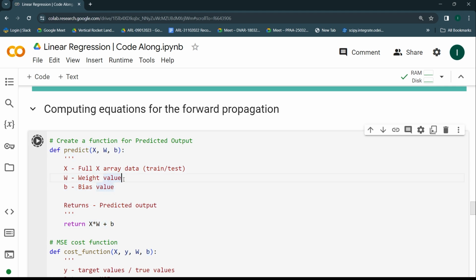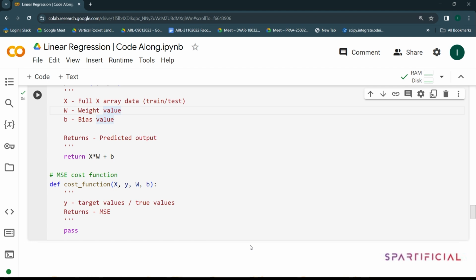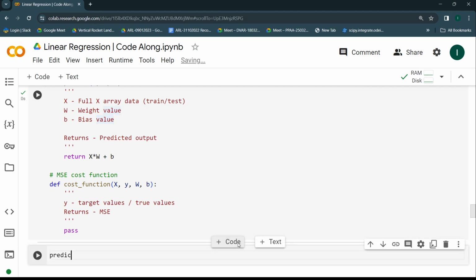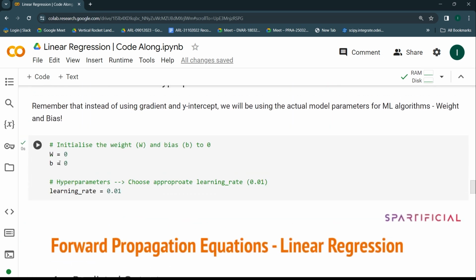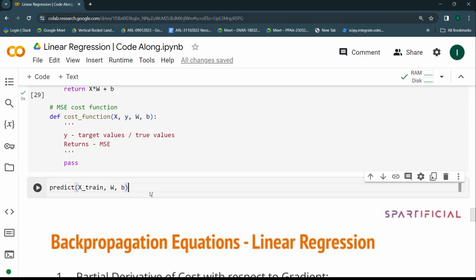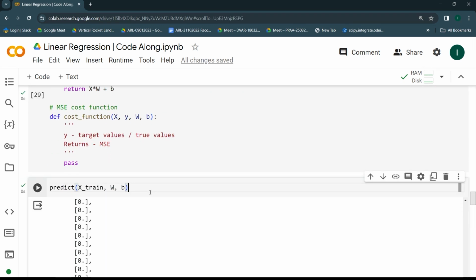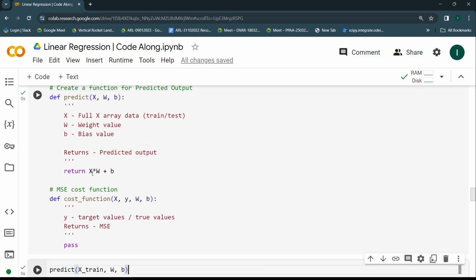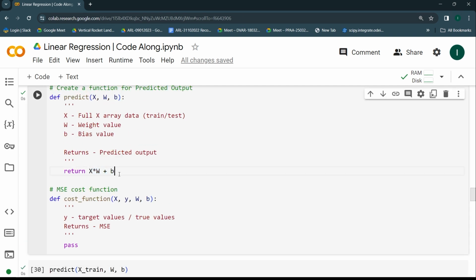And you can also just run this code and check if it's working fine. I can just call this predict functionality over here and pass in my X train data as the input. And the W and B values are already preset over here because we have said that W and B are 0. Now we can simply run this code and the outputs will all be 0. Yes, that's true. Why is this the case? Because in the prediction, when W and B both are 0, the outputs are 0.